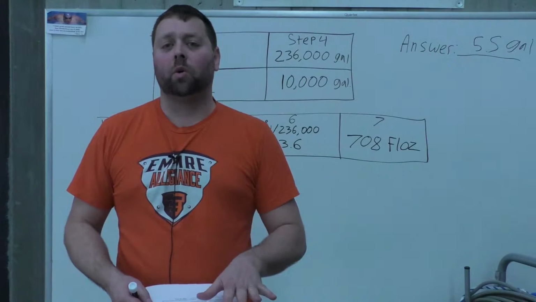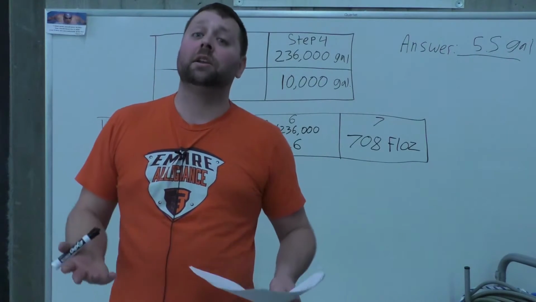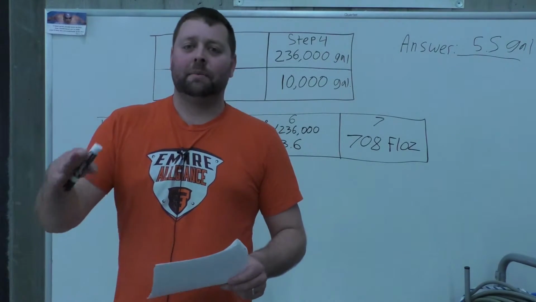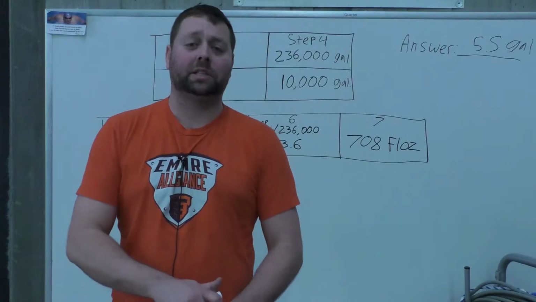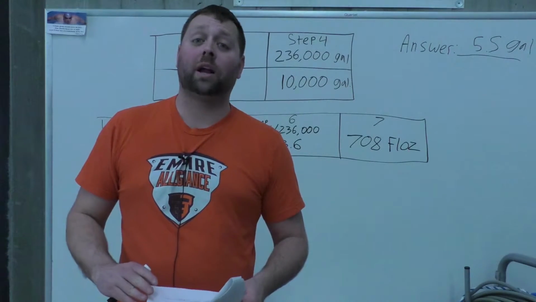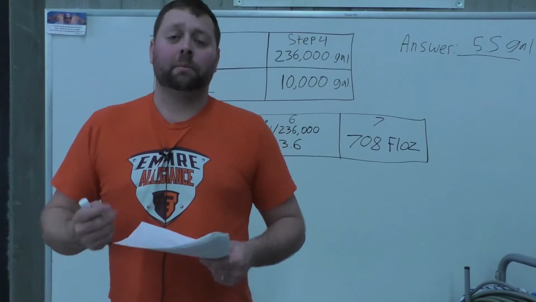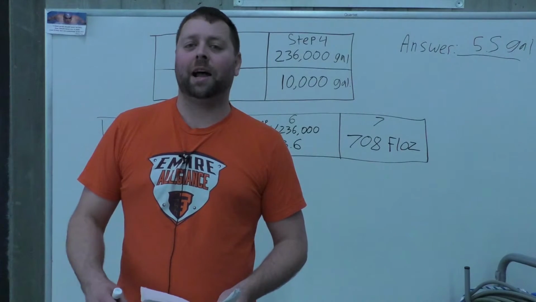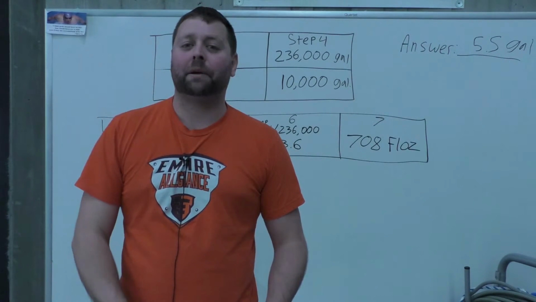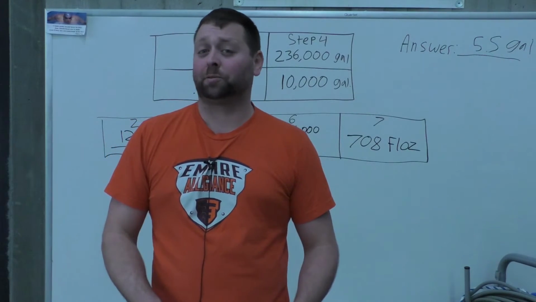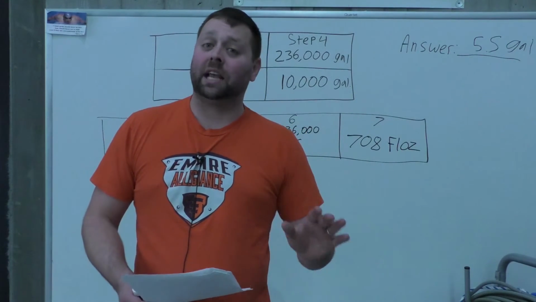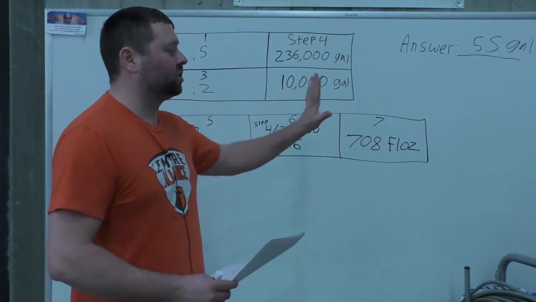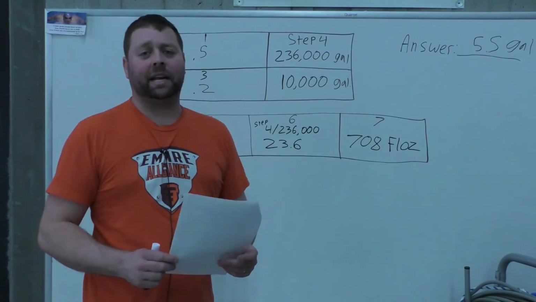If I still need to lower my pH a little bit more, I might add another 2 gallons into the water. Again, come back in an hour and test. By that point in time, I should see a significant decrease in my pH, but I'm not doing it so quickly that it is impossible to reverse, because in the event that I dump 5.5 gallons of acid into the pool all at one time, and my pH begins to drop and suddenly it's down in the 6.8, 6.9 range, it becomes unsafe at that low level, and now I've got a balancing problem. So I always want to do it slow, and I always want to broadcast any chemical that I'm using.